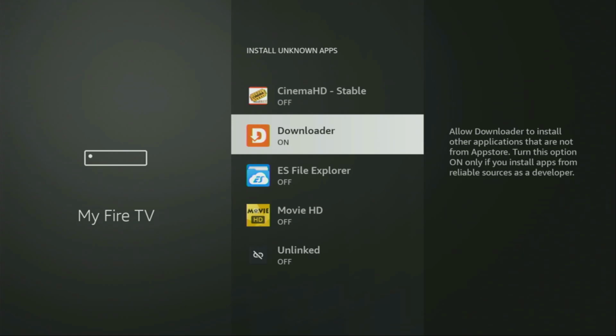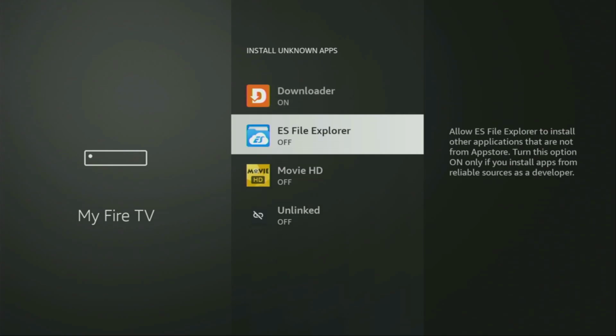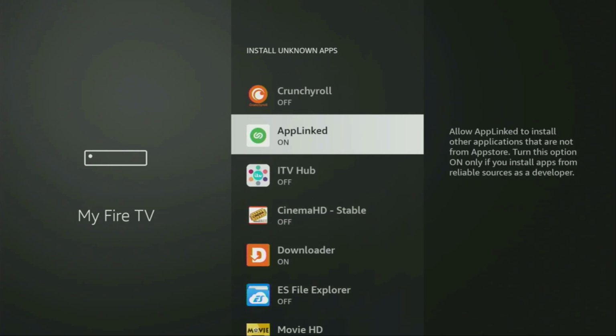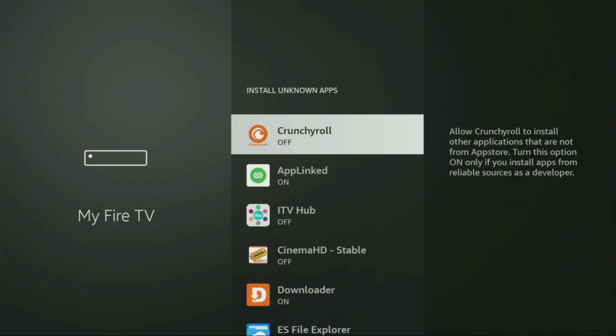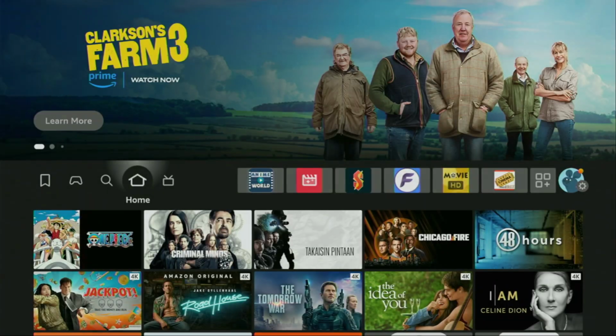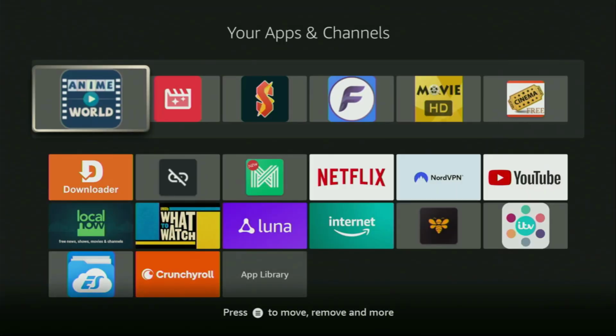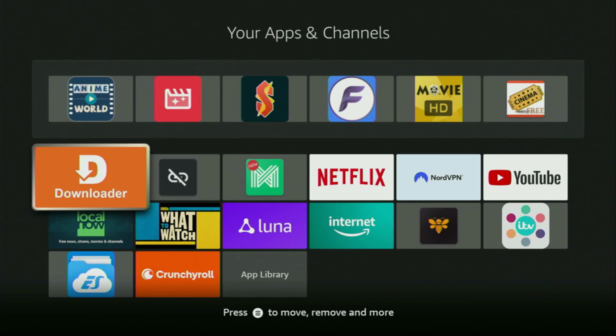So what it does, it's going to allow you to install other applications from the internet and not necessarily only those apps which are only available in the official Amazon App Store by default. And that's exactly what we're going to do right now. So now finally let's go to the list of apps on your device, which is right here. We open it, and there's the Downloader, which is set up and ready to use on your device.